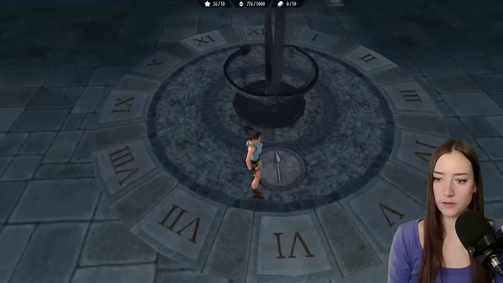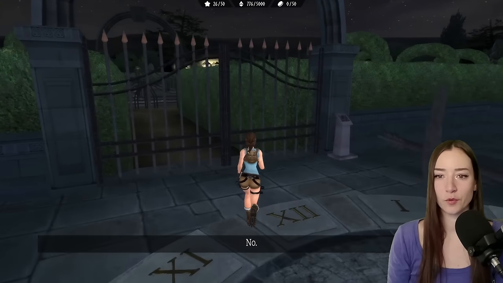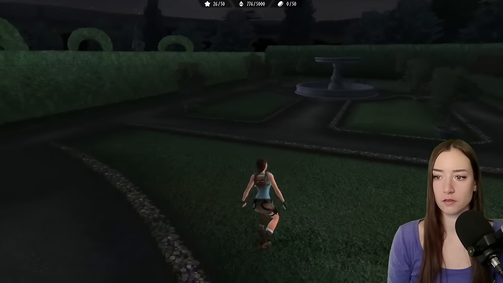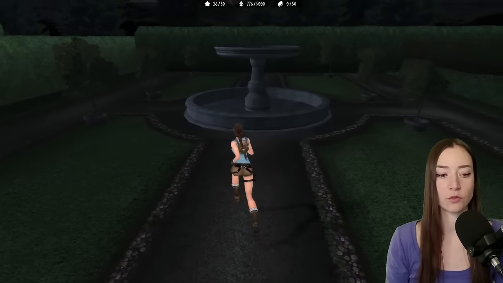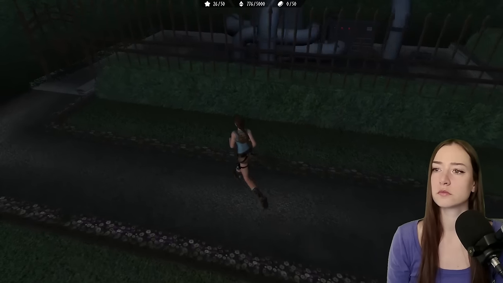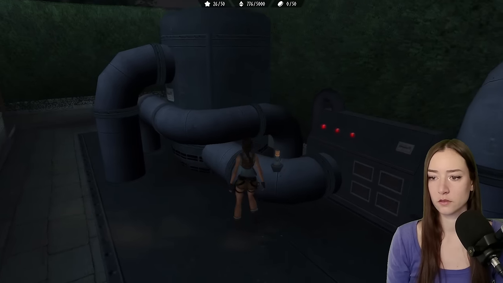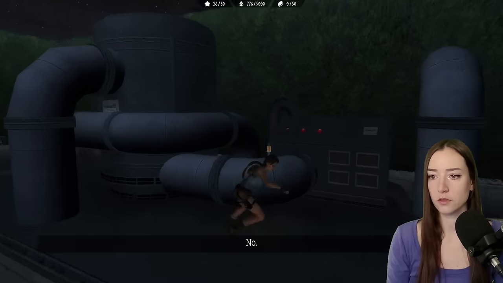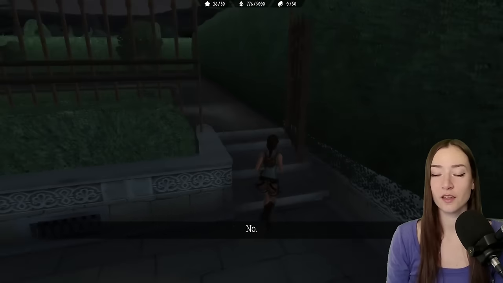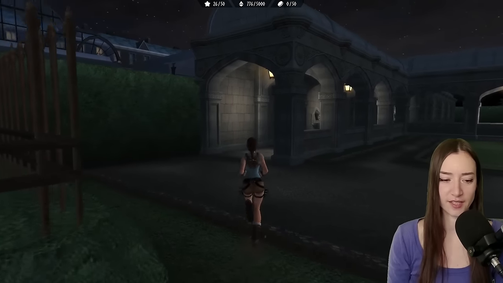Okay, so we have this icon here. We can interact with it. No. No. Which probably opens the labyrinth. Let's look around. Maybe we can find something cool. Oh, what's this? No, no. Okay, something goes here. Oh, is this the water thing? Maybe with that thing we can turn the water on. I don't know. Just guessing around.